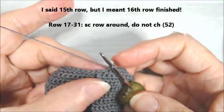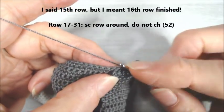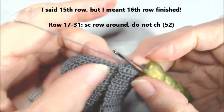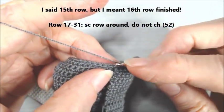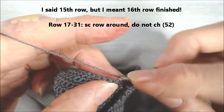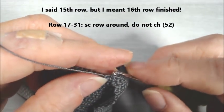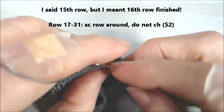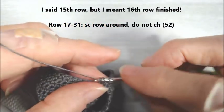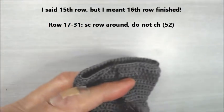Okay, so I've finished this 15th row. I'm coming to the end here. We're just going to single crochet. We don't chain, we don't do anything. We're just going to continue going all the way around and single crochet. There's not going to be any chaining or turning or anything like that. It's just a simple round and around like that, working in the round.